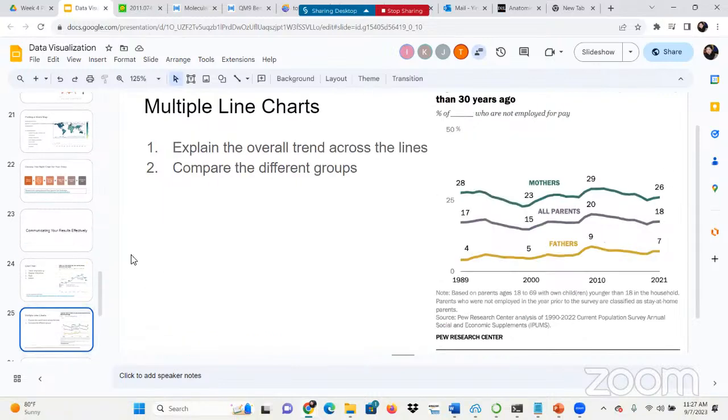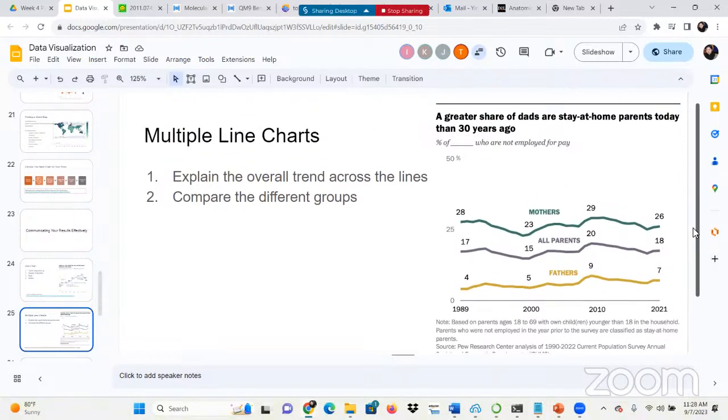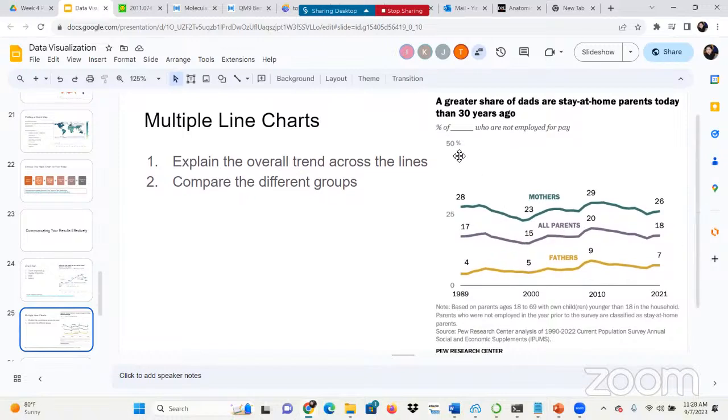Okay, next thing is multiple line charts. For multiple line charts, other than explaining the trend of that line, you can also compare across the lines. For example, here, you see the percentage of mothers who are not employed for pay.